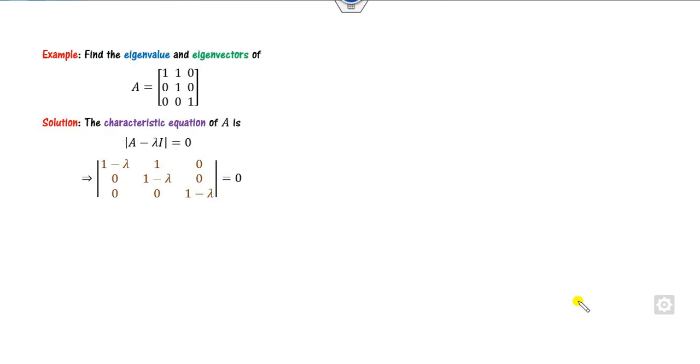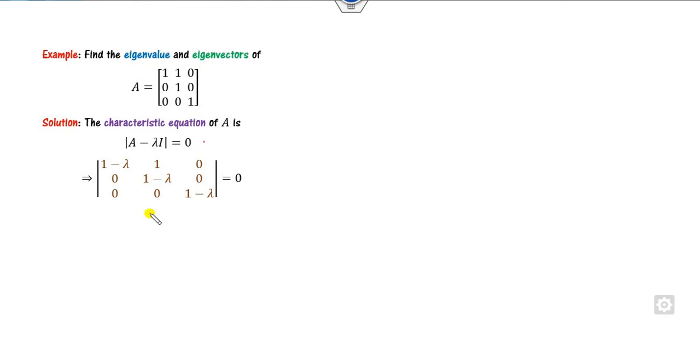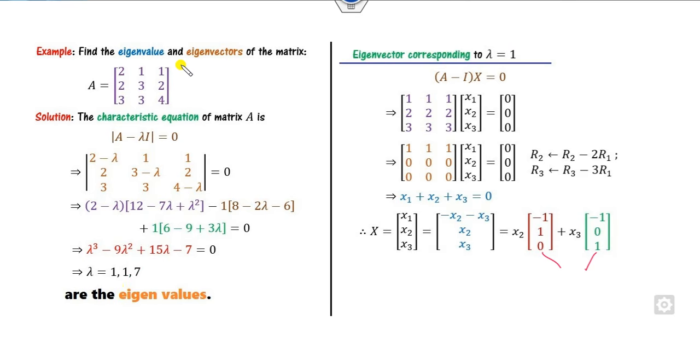Okay, look at one more example here. So this is my A. You can start from A minus lambda I here. Now how can you find the determinant? One more shortcut trick for you. Here you can check whether your answer is correct or wrong. What is the sum of the eigenvalues? 9. You can see that the trace of the matrix is again 9. What is the product of the eigenvalues? It is 7. If you find the determinant of A, you will again get 7.